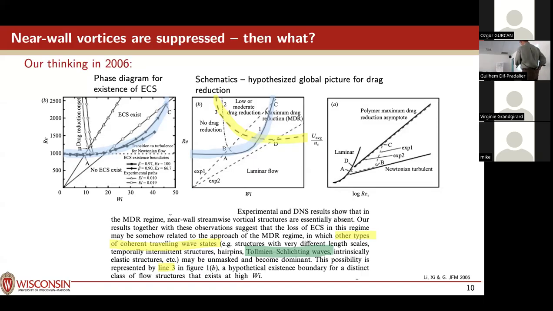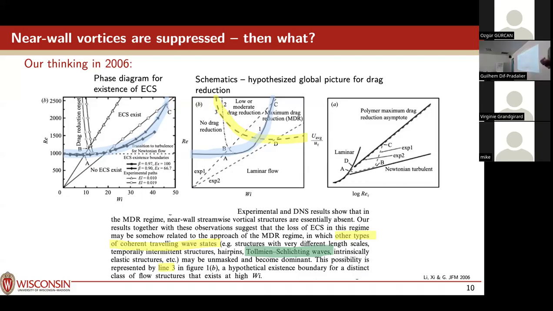And a path, an experimental path, is sort of an oblique line through here. And so you come into this case where these coherent states exist, right? You can actually leave that region as well. Here's a schematic. You can have one experiment that enters this region where these coherent states exist. And then as those quasi-streamwise vortices get suppressed, it can leave that region. You can do another experiment at higher elasticity number where you never enter this region.